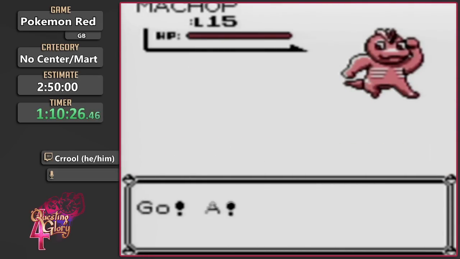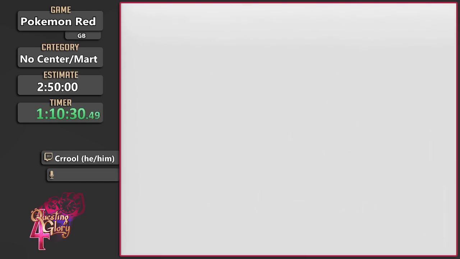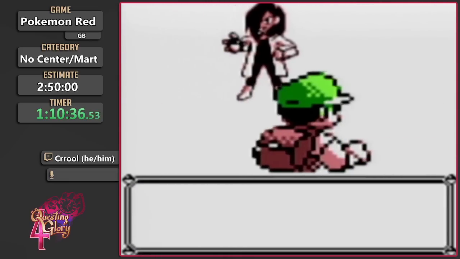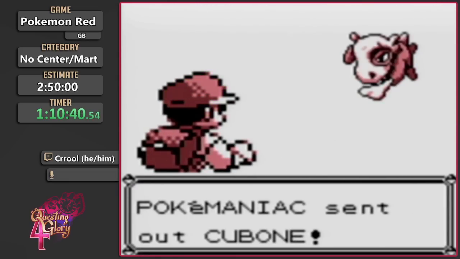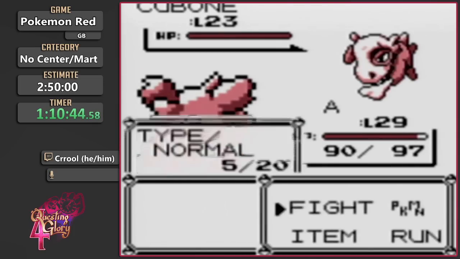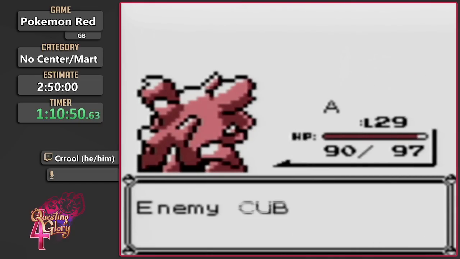Like I said, we do not actually have repels. Repels would need to be bought, and that is not an option for us. So instead, we're just gonna have to hope not to get a lot of encounters. This is certainly one of those points where RNG is kind of gonna come into play. This place itself really isn't that bad. We should be able to get through this fairly easily.